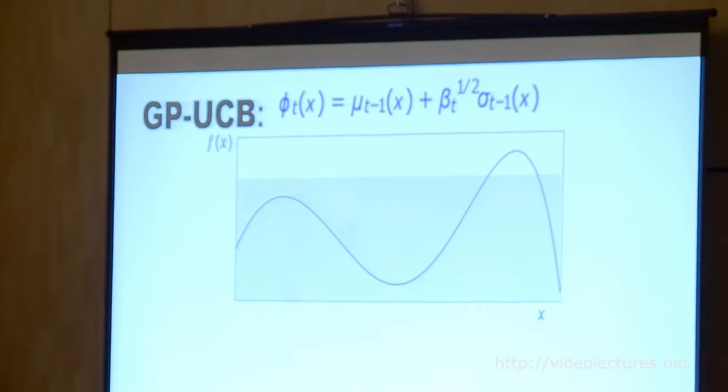So how does it work? We fit the function, get the acquisition function, maximize the acquisition function, run that experiment, update the fitted function, and do it again. This black is our unknown function and the gray is our current uncertainty about it. We construct the acquisition function, take a point in the middle, run that experiment, get the update to the upper confidence bound, look at the acquisition function, again pick the maximum, run that experiment, update again — and so on. As you repeat all of this, by the end it has searched that function but also allocated a good chunk of experiments near the peaks, really trying to find the best parts of it.